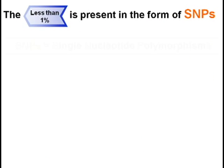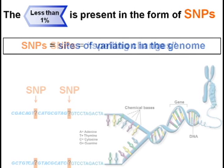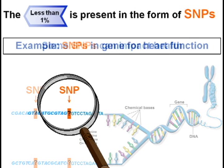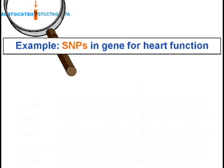These small genetic differences are present in the form of SNPs. The term SNP stands for single nucleotide polymorphism — the scientific phrase which describes the sites in our genome where we commonly differ from one another. You can think of SNPs as spelling changes in the ACTG pattern of chemical letters. We will use this SNP to illustrate the potential use in health management, representing a small section of the human genome — a section of one of the genes involved in heart function.